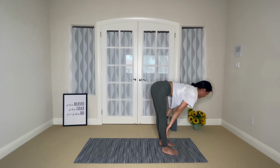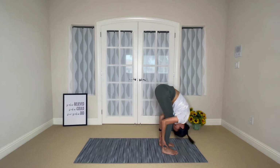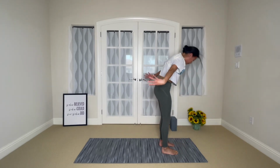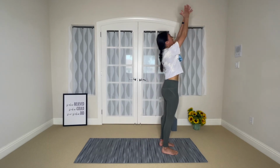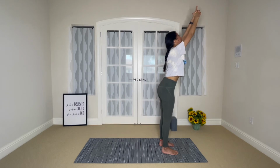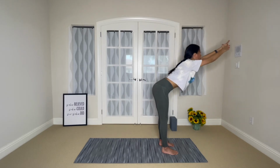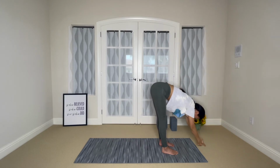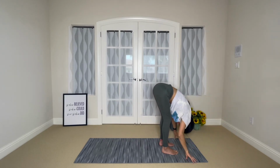Inhale, half lift. Exhale to fold. And we'll do it one more time. Inhale, circle your arms down, around, and up. Take the hand mudra, clasping your fingers except for the pointed finger. Gaze at your single point of focus. Exhale, fold. Release your hands, forward fold.